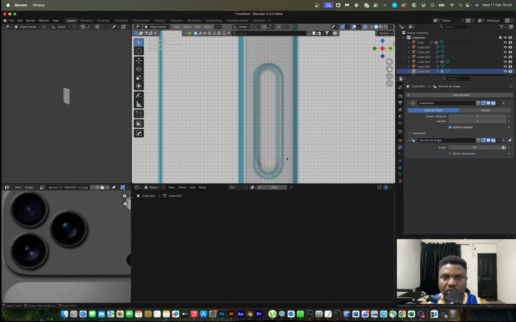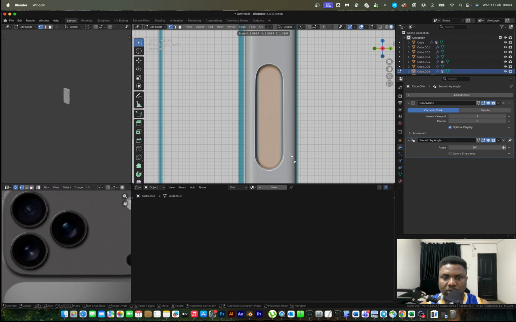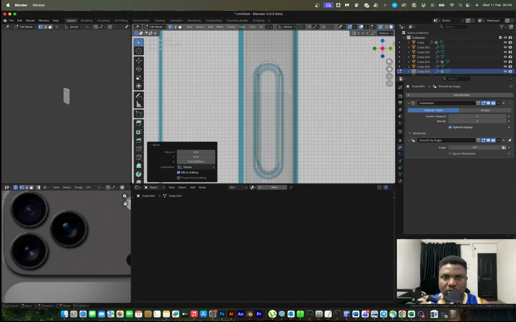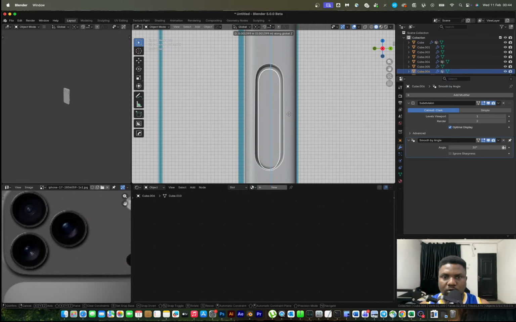GZ. Scale. GZ. GZ. GZ. Scale this and this zoom.